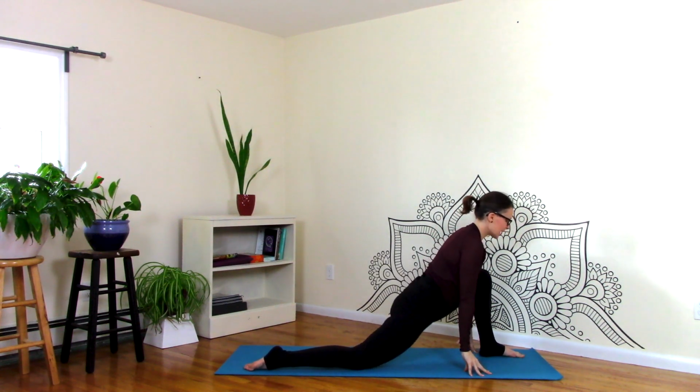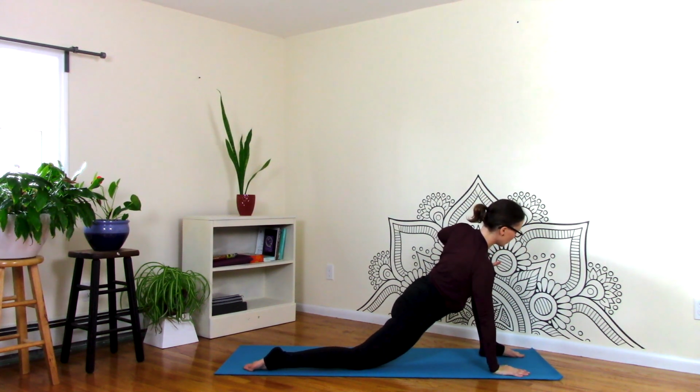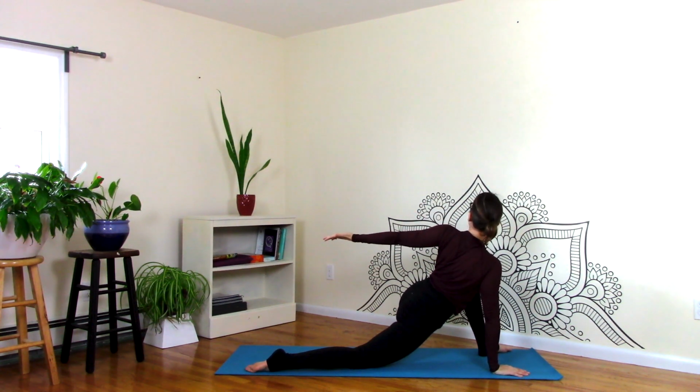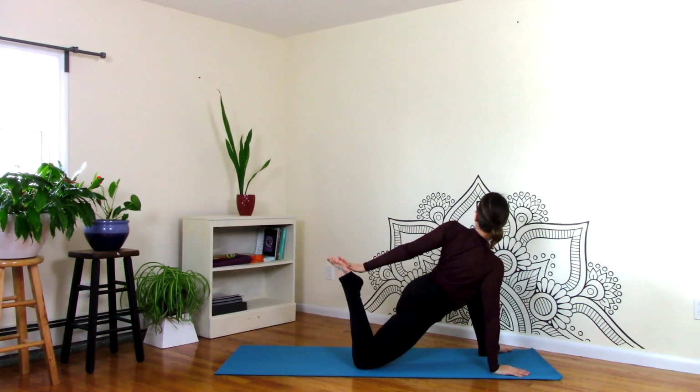Exhale, bend. Let's keep the right hand on the mat or a block. Left hand comes up to the thigh, and feel free to angle the toes wider as you take a twist. Getting into your shoulder, reach left arm back, let the palm face the ceiling. Going for a bind, lift back foot and then flip the palm down to see if you can make a high five with that heel or foot.